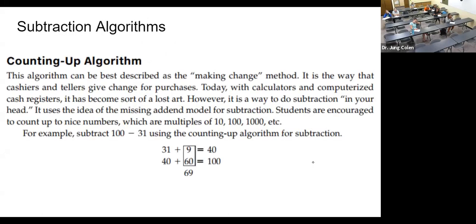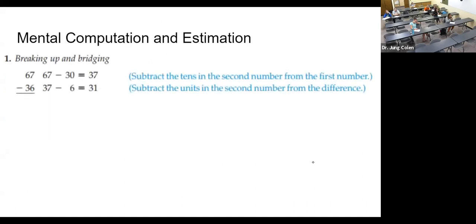What I have now. Now we can do mental computation. Even the previous ones really help us to do the mental computation, right? So let's think about some strategies. This is similar to addition. You can do breaking up and bridging. Breaking up, in other words, is decomposing, right? We are decomposing the number into 2 parts or more to make it easier. Then you're gonna bridge them. For example, 67 minus 36, you can just take away 30 first.